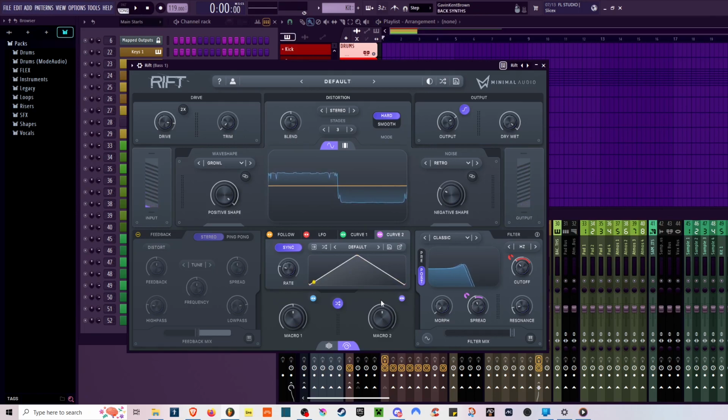So the sound design options are endless. Let's play with that morph knob a little.